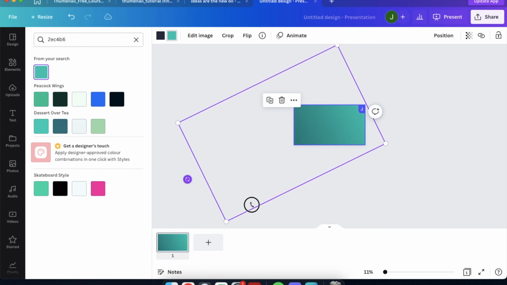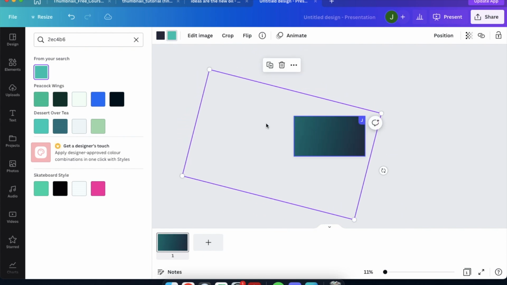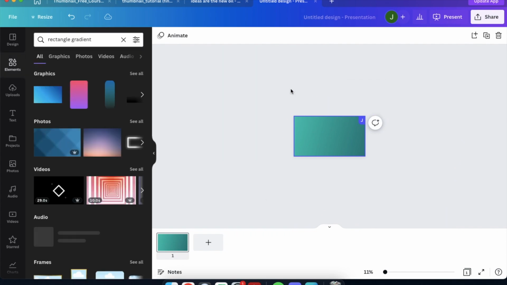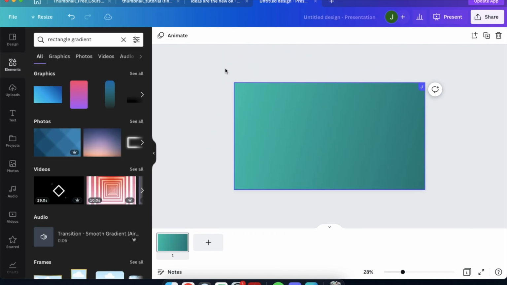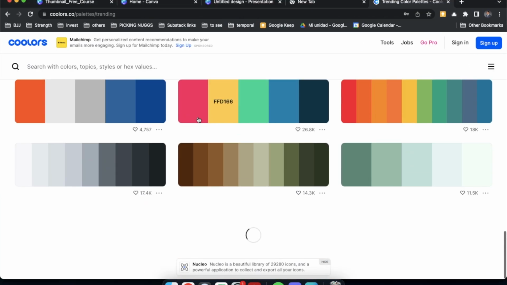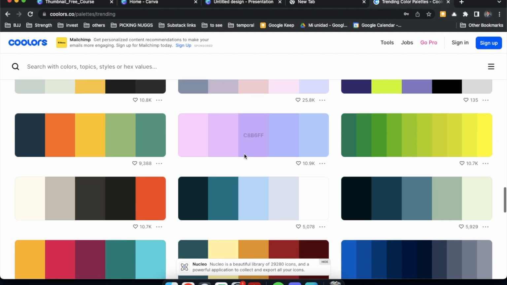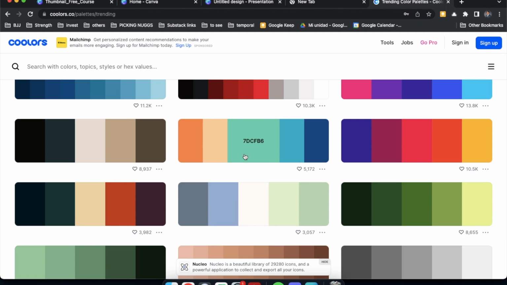For instance, in this case, maybe I would use something like this, right? And then we have a beautiful gradient. I mean, in this case, it's not that beautiful, but you get the idea, right? You just look for the colors that you like, and you start playing with these colors. And it's also super fun, right?